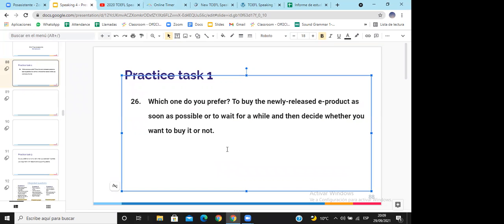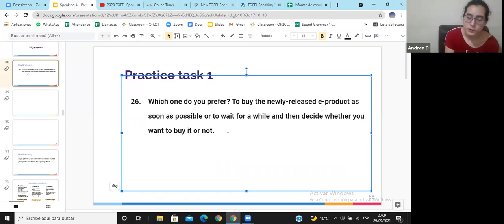Okay, teacher. So what is the correct form to say the sentence, bought or buy? People bought or buy? I mean, bought is the past of buy. So if you're talking about the past, then you could say people bought this product 10 years ago. But if you're talking about the present in general, so people tend to buy, it would be buy, right? Because it's in the simple present.